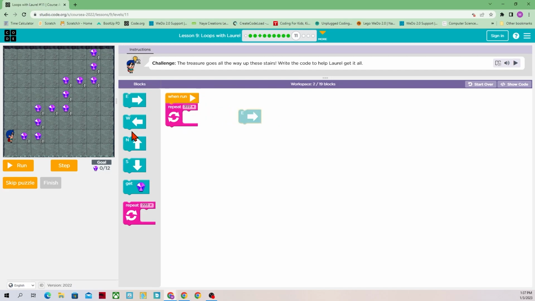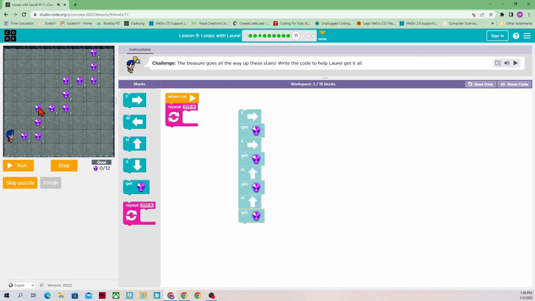I am not going to use my repeat loop because while I do see the pattern, I sometimes find it easier to write that out with all of these blocks as opposed to trying to figure out where they go in the repeat loop. So my first small problem is I need to get to the space, and then I need to pick it up. And then I would need to go over to this space and then pick up that diamond while I'm standing on it. And then if I did that, I would be here. So now I need to go over to the north, pick up the diamond. I would be here, go over to the north again. See, north, and get the diamond.